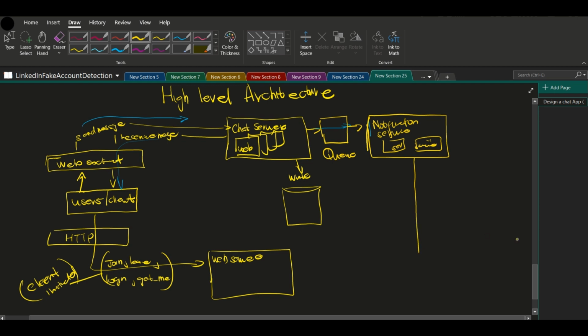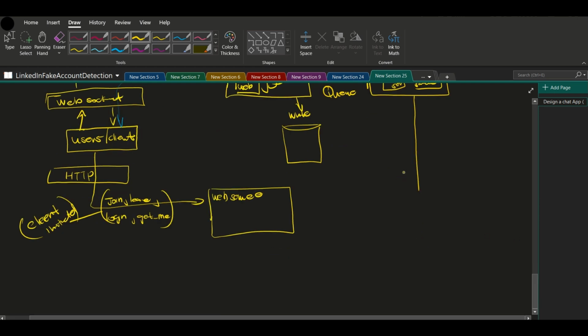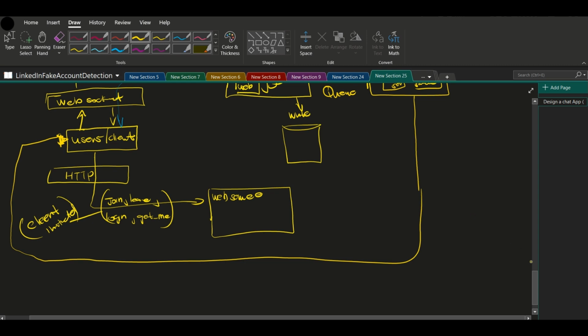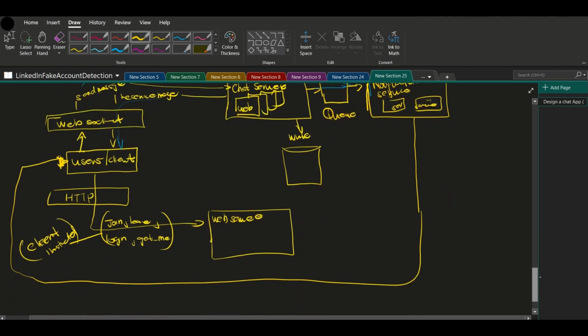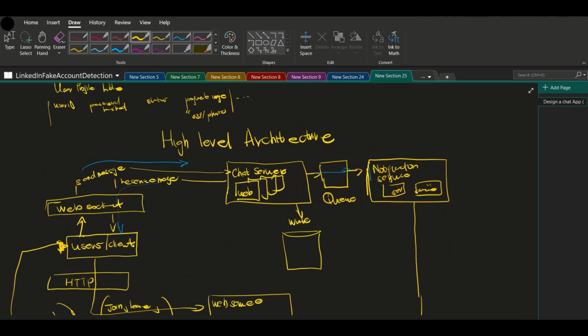So we can have it go to the client device. So let's do it like this: go back to the user, and send the message on their mobile device to alert them that they have a new message that they need to accept.